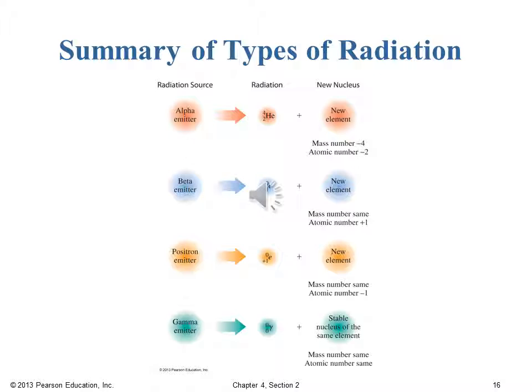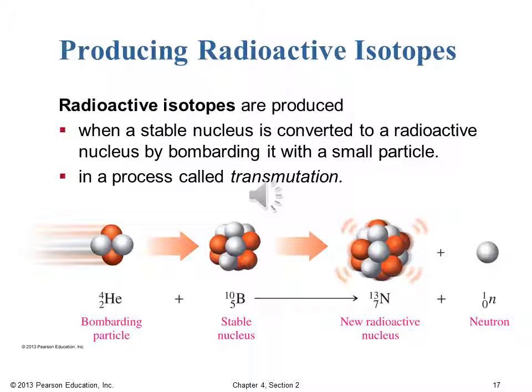We tend to focus on the major types of radiation, and they tend to be pretty straightforward, I hope. Now, so far we've been looking at what's produced by the natural decay of a radioactive isotope. We can also think about how those radioactive isotopes get made in the first place. So if we have a stable nucleus of a given element, we can bombard it with a small particle, like in this case an alpha particle, to make a new and different substance. And if we change the element's identity, this is called transmutation.